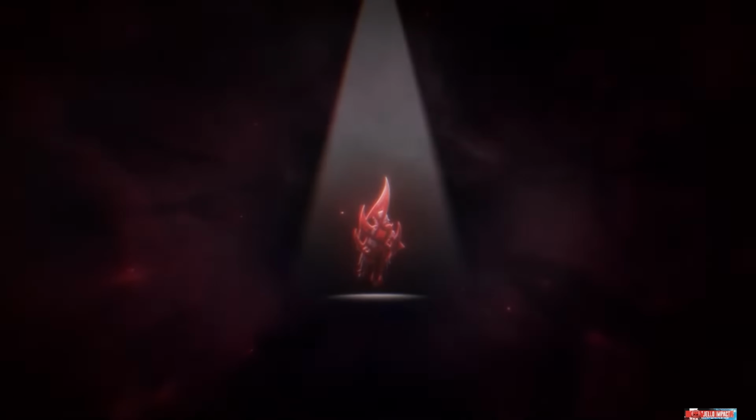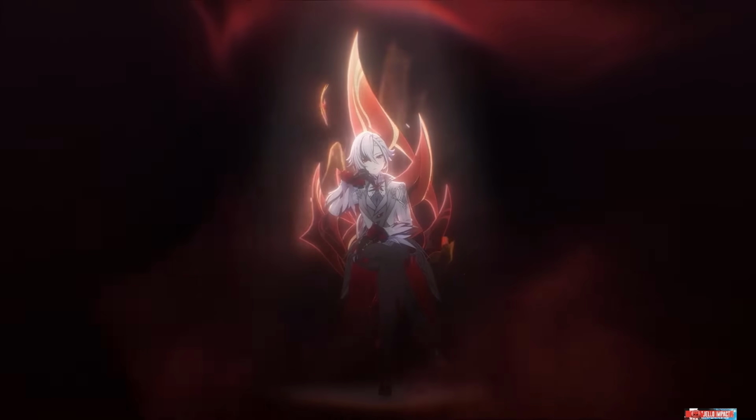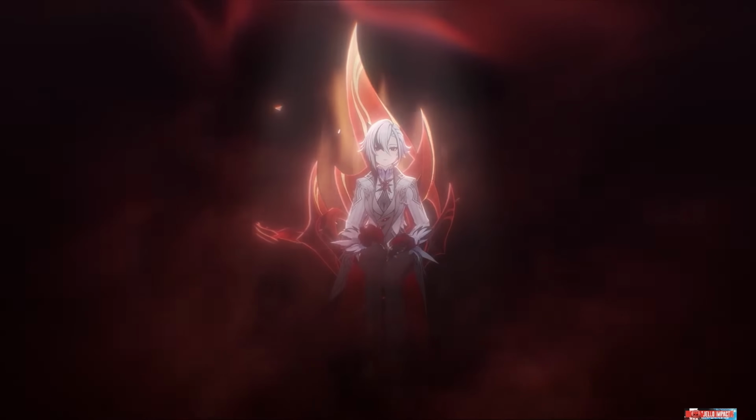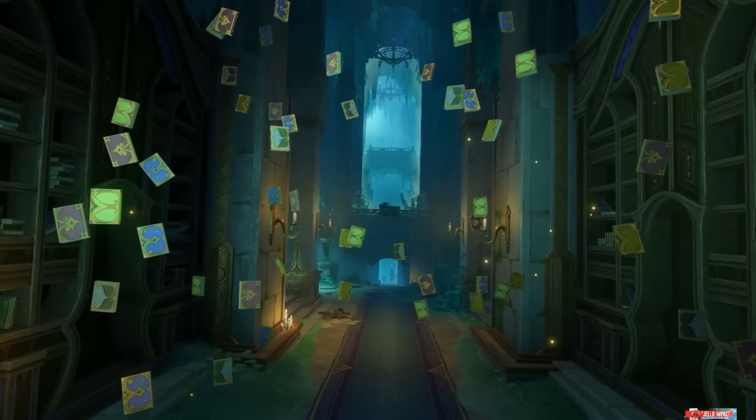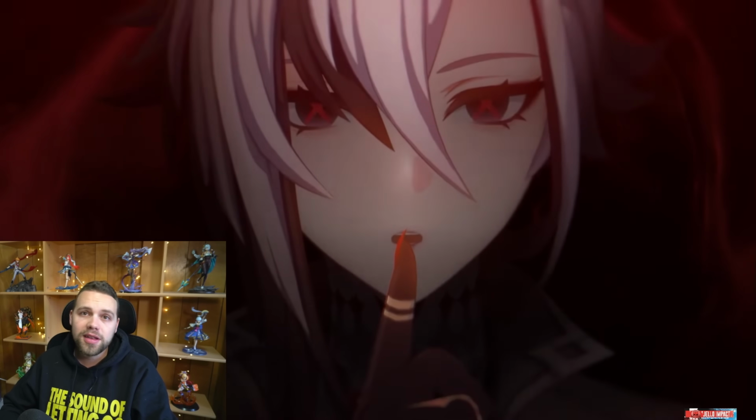Arlecchino is the brand new Pyro 5-star on-field DPS coming to Genshin Impact for version 4.6. In this video, we're going to go through exactly what her kit does, what we can and cannot know before her official release, and I'm going to give a little rant.